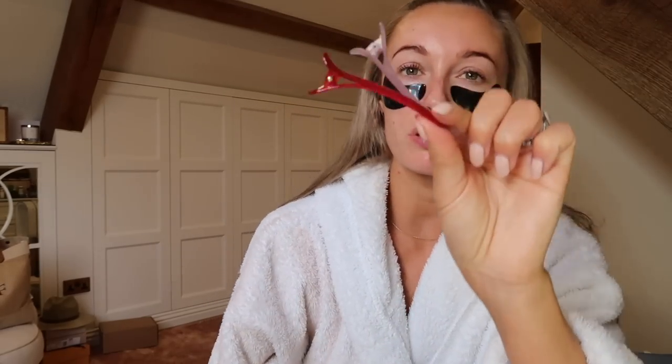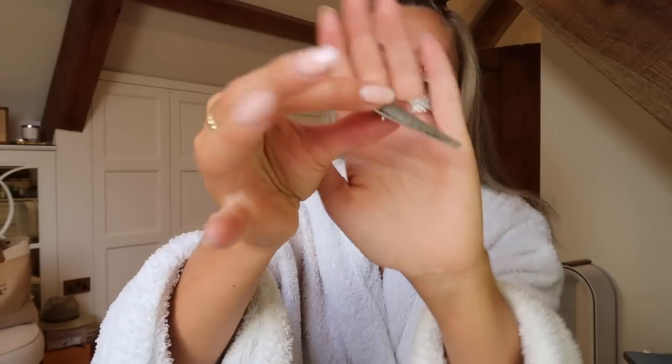The next thing that you need are, I need to get a few more of these because I like the slightly bigger ones, but I have got a ton of these crocodile clips, which just remind me of when you used to do the electricity experiments in school when you're little. I always hold them up in the mirror, and you want the one where the arrows are blowing away from your face on the side that you intend.